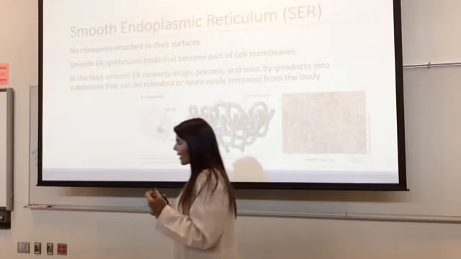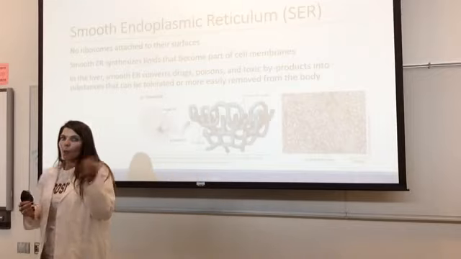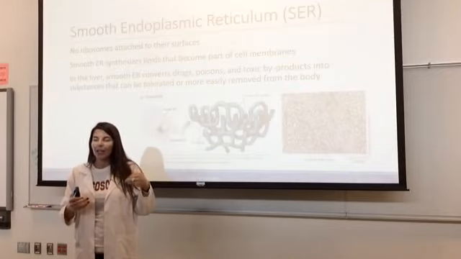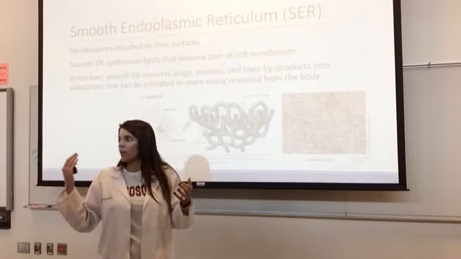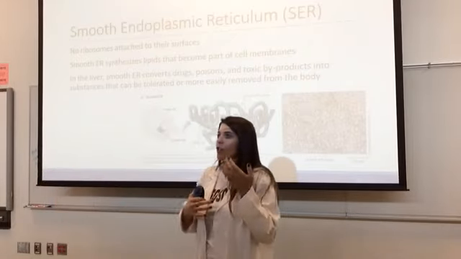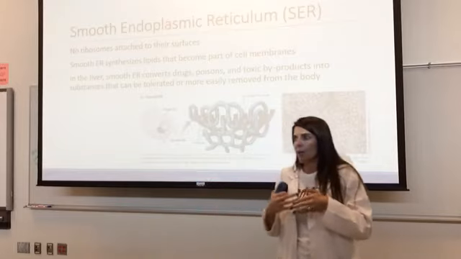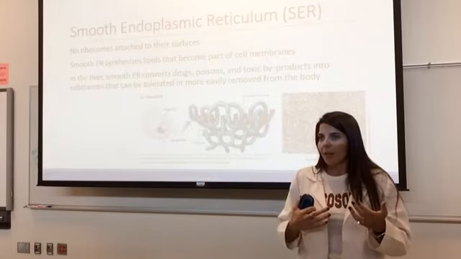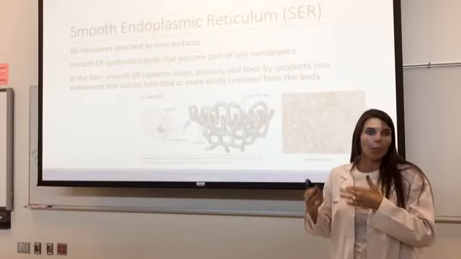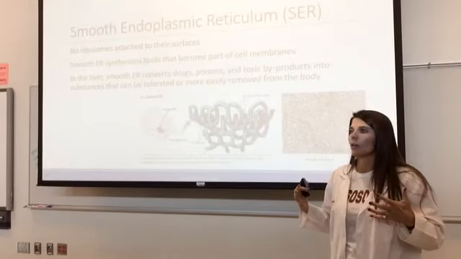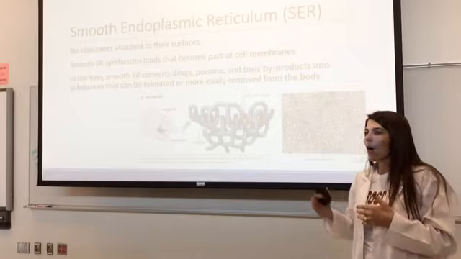If you take any type of medication, the reason you have to continue to take it, and you don't just take it once and you're good forever, is because the smooth endoplasmic reticulum is truly just breaking it down and filtering it out. So if you're taking a painkiller, you're going to have to take it again in a few hours because the smooth ER is steadily breaking it down and trying to get it out. Your body doesn't want all those toxins. If you drink alcohol, same exact thing.